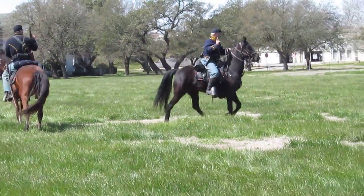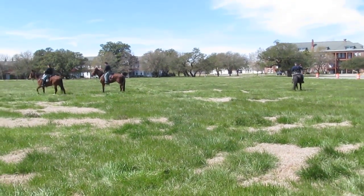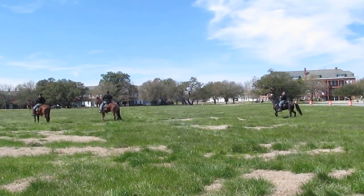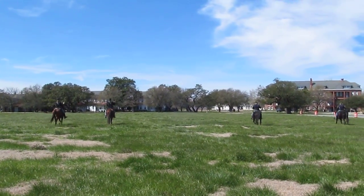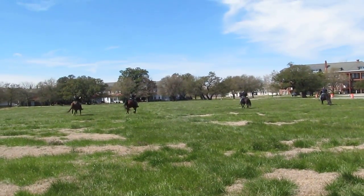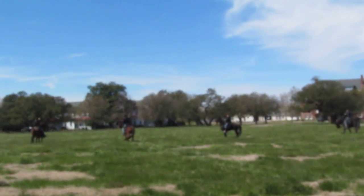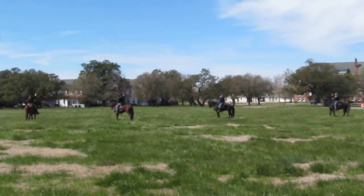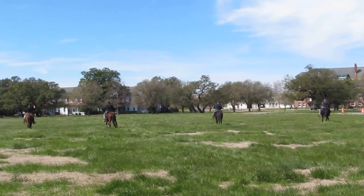Note that they break up into a distance apart. There's a reason for this. And in fact, at first they will point. When they get ready to shoot, note that they'll turn their horse off to one side. The reason for that is very simple. Shoot over a horse's ear and you might get to join the airborne. Most people say, doesn't that make a bigger target? Yes, but laying on the ground is not a pretty good target either. Very stationary.